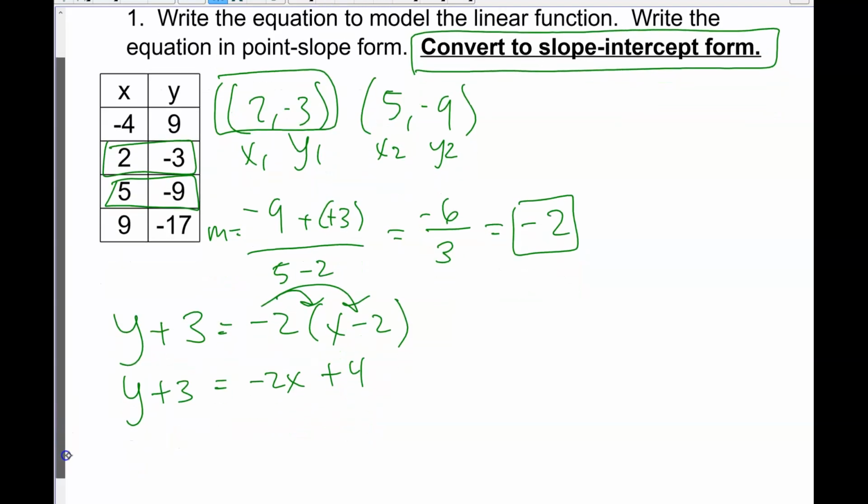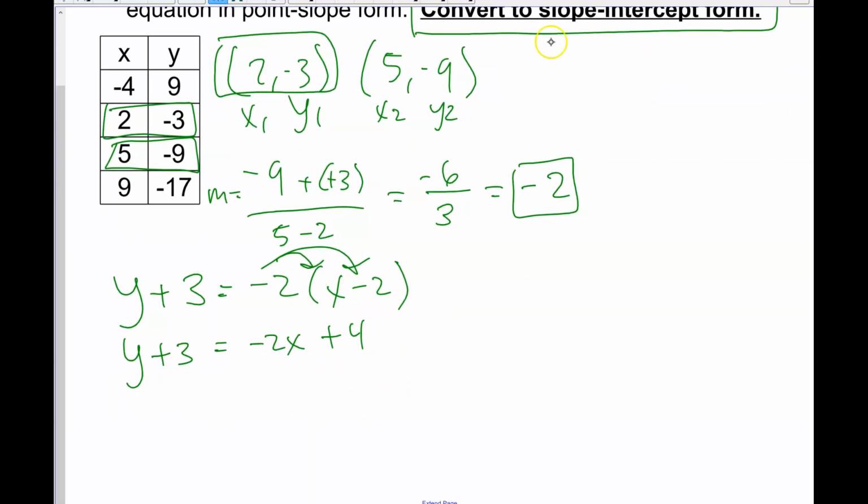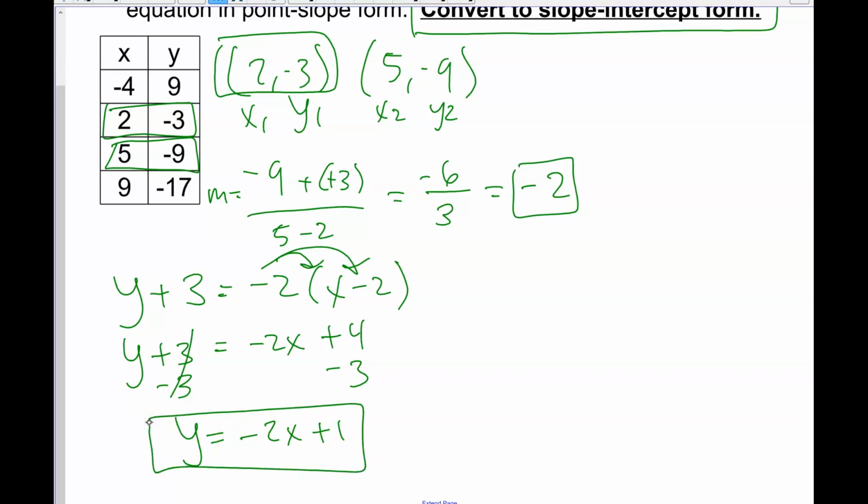That's what I'm looking at. So then if I go one step further to get it into my slope-intercept form, I'm actually going to take away 3 on both sides to get y by itself, and -2x, there's my slope, -2. 4 plus a -3 is just 1. So plus 1 would be my y-intercept there.